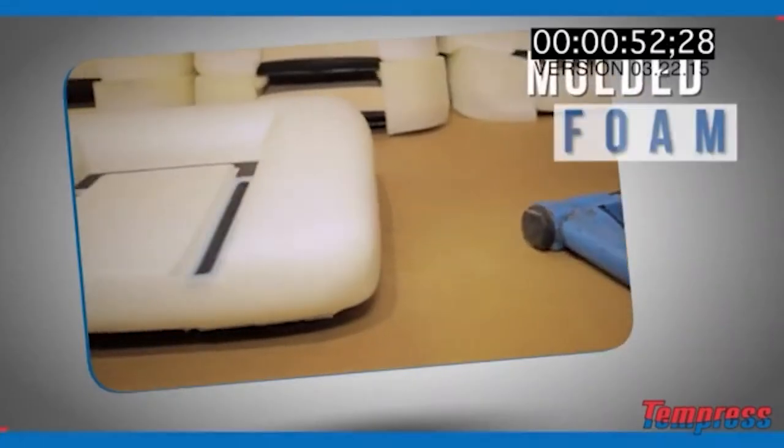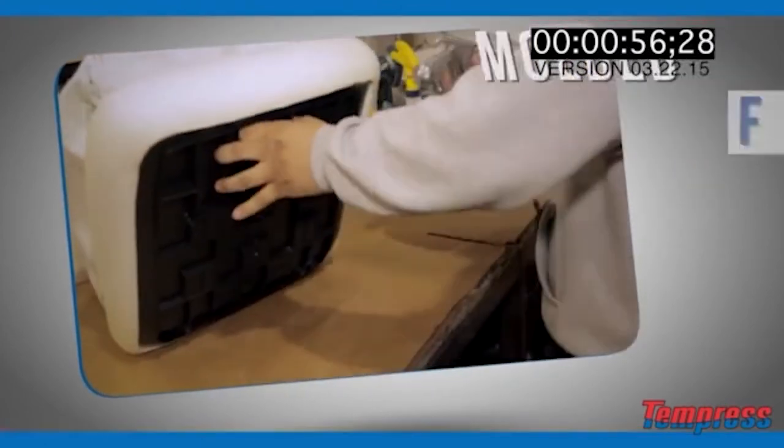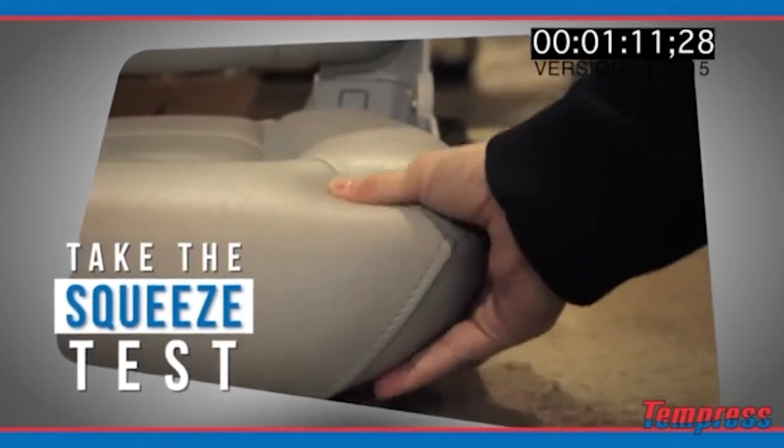I like that this boat seat is crafted with materials that are guaranteed to last. These materials include stainless steel, marine-grade vinyl, and nylon. Additionally, this seat's frame is injection-molded and is corrosion-proof, making it one of the top heavy-duty boat seats available nowadays. What I love most about this boat seat is that it is manufactured to exceed the highest safety standards when it comes to boating. It complies with the BIC H31 standards, giving you the assurance of using an ultimately safe marine seat.